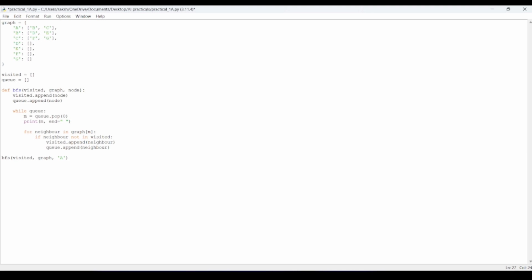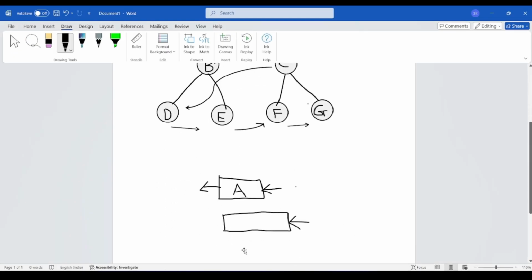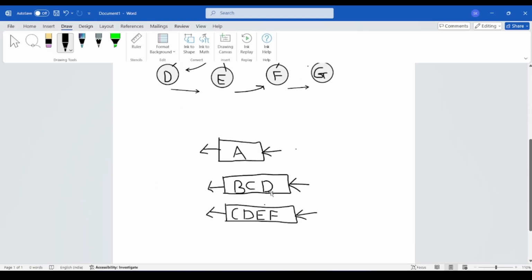Why do we use these visited and queue variables here? Visited and queue are used for storing nodes. Visited is used for storing nodes that are visited in these loops, and in the queue variable, the queue-like structure from this image I gave you is stored.